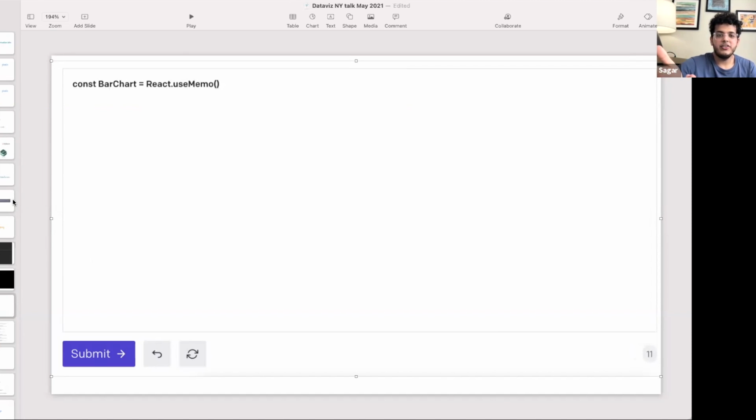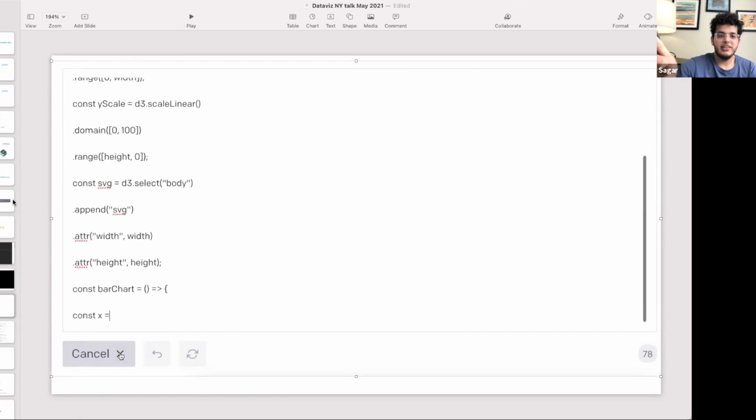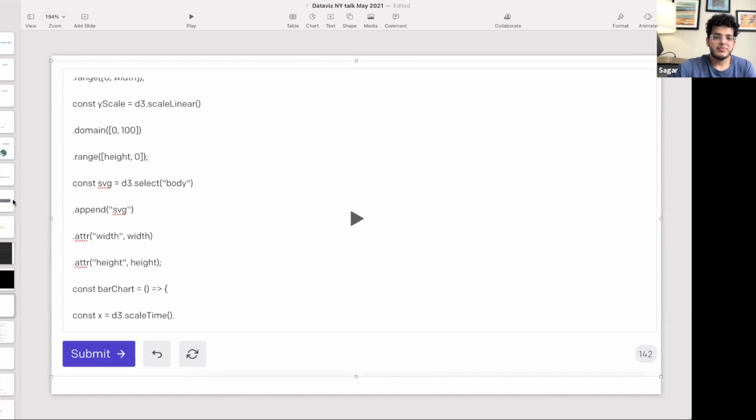In this case, I'm trying to create a React.js component to draw a bar chart. This is what I typed, and after I submit it, it generated a data variable and created two scales. If I keep hitting continue, it will start writing the program for me. Incidentally, this is all a valid program that can actually be compiled to render a bar chart for us, and this is without any custom classification.